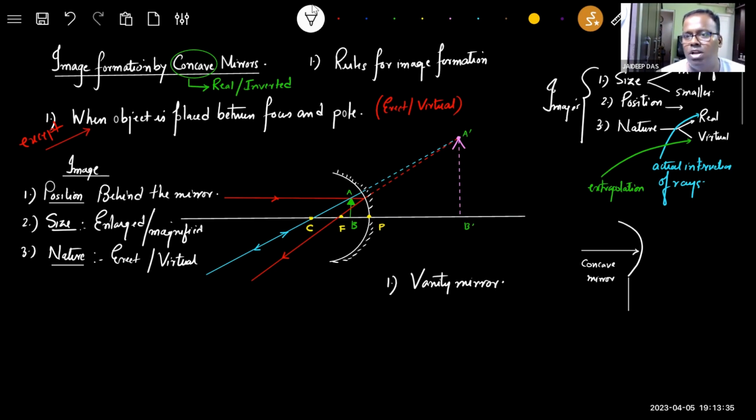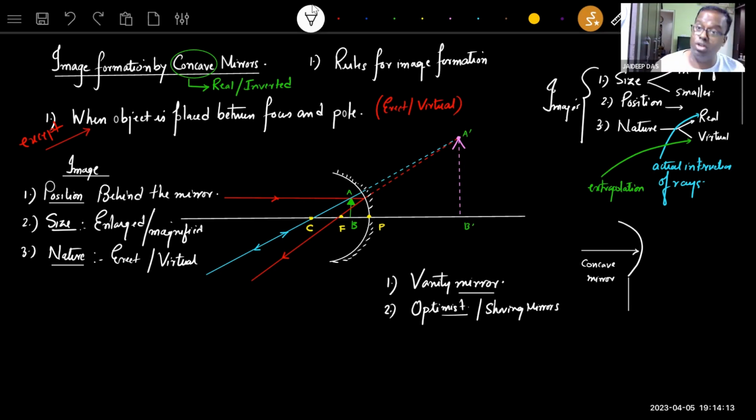Okay, this one mirror is seen in vanity mirrors, and it is seen at the optician. Do you understand what an optician is? Then shaving mirrors, men have these shaving mirrors which are a part of their shaving kit. It's a small mirror, but it will give you a very enlarged picture. Optician means, look, in an eyewear shop there are these mirrors kept on the desk where you wear your specs and see yourself. That is this mirror. It's a concave mirror. It's not a plane mirror. If you are thinking that it's a plane mirror, no, it is not a plane mirror.